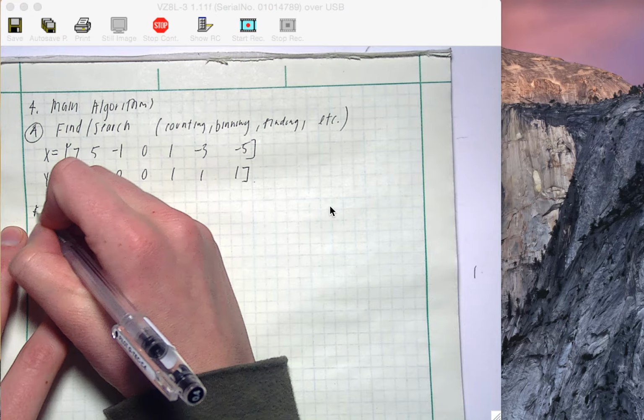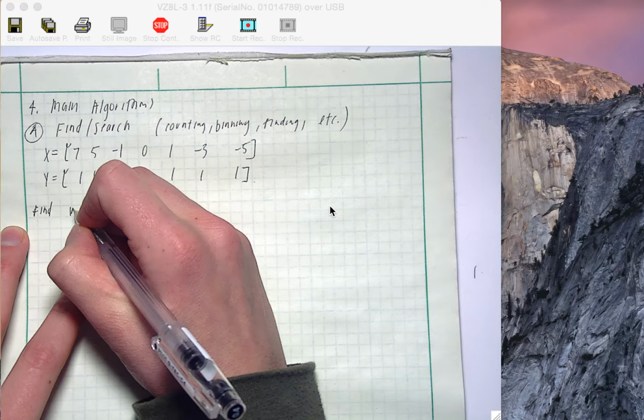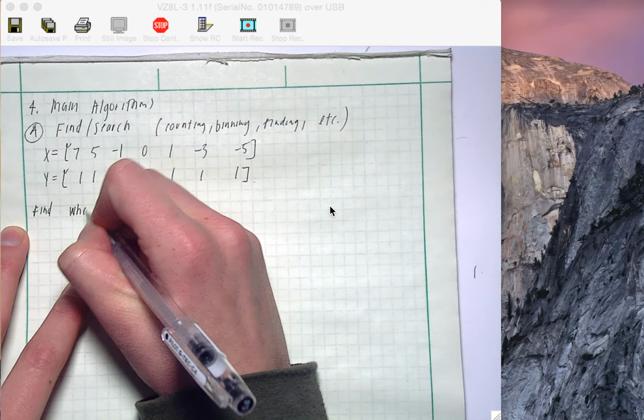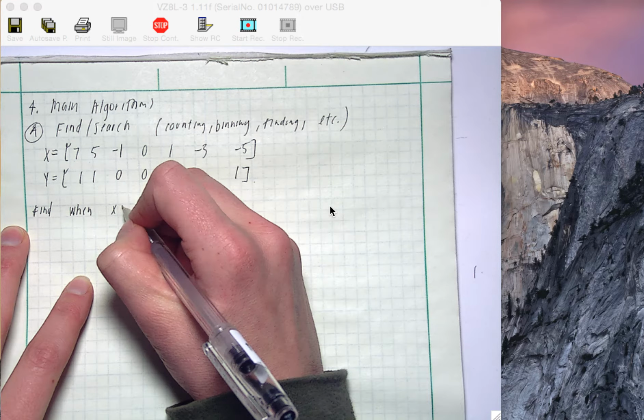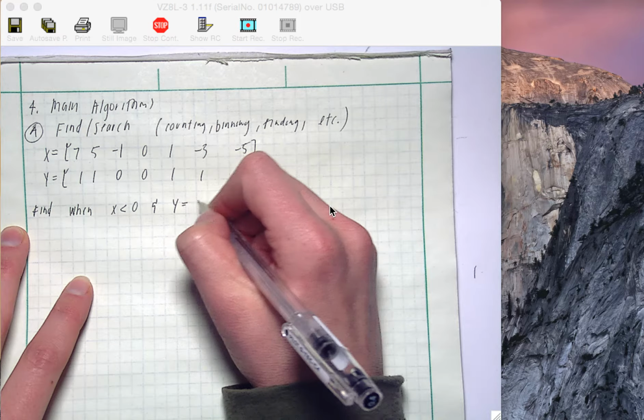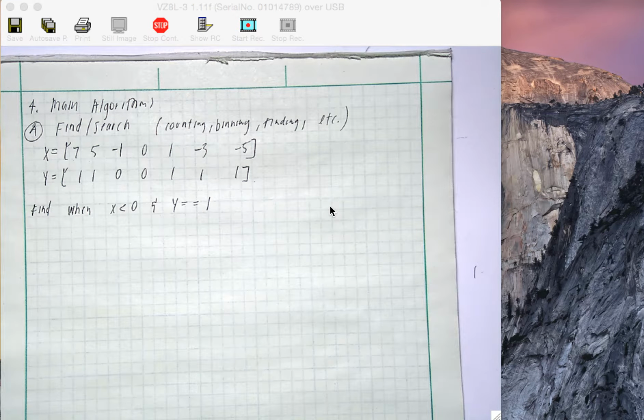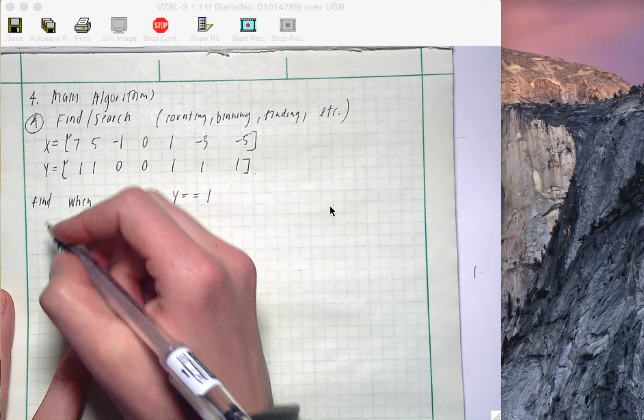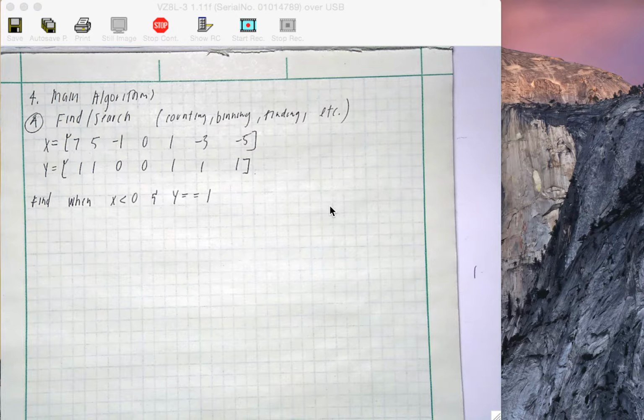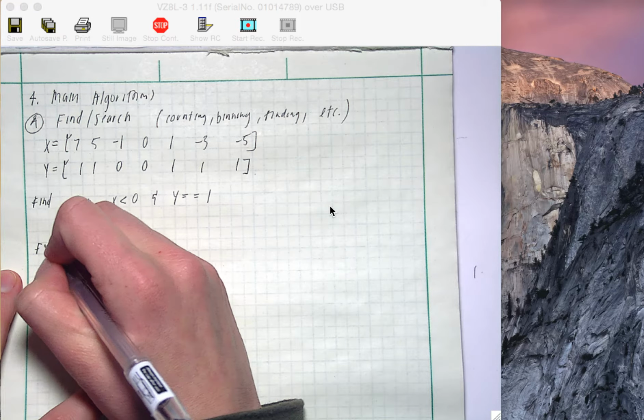So I'm just going to simplify the goal of the code by just saying find when a condition is true. And I'm just making up a condition. I want to find when x is less than 0 and y is equal to 1, element by element comparisons of those two arrays. So we've done a lot of those different things. They're usually applied to something, so it's just like a random number, but I think you can all imagine it. Okay, so I'm going to write it out in a loop so you can see how you do it.